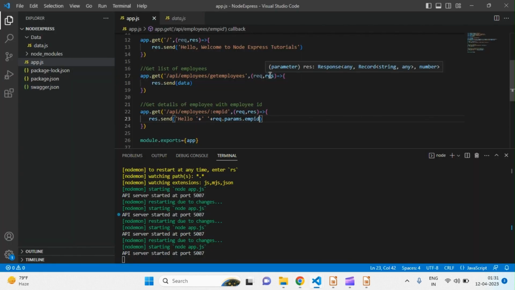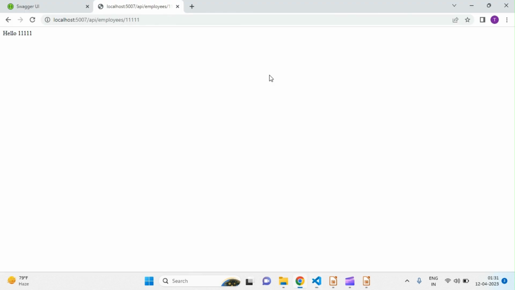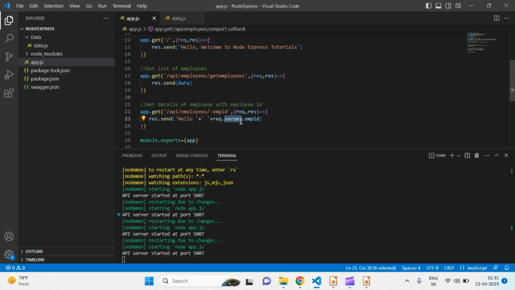While query parameters become an optional thing. Like suppose you want to sort, or you want to pass any optional thing, you can use them. If it's passed in your request, then you can use it. If it is not passed, we can use our params, the required parameter, to get our data back.